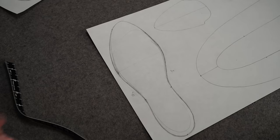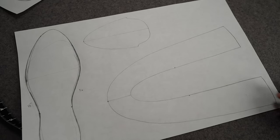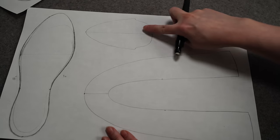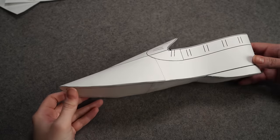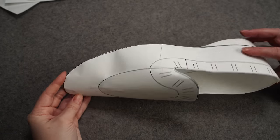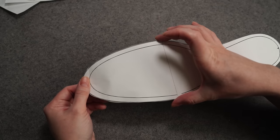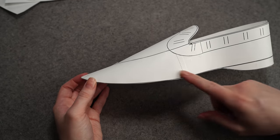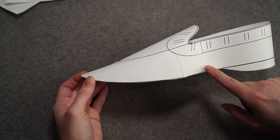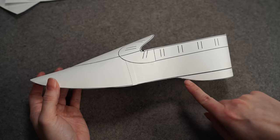The method for adjusting the width of the uppers also allows us to give just a little bit more length to that U-shaped piece as well. I'm taking in the heel a little bit, so if anything I might be taking in the back of the U a smidge. If I was making the heel a lot bigger, then I would want to extend the back portion. In terms of extending the uppers, there are a few ways to go about it, but I'm going to show you what I think is the most logical way.